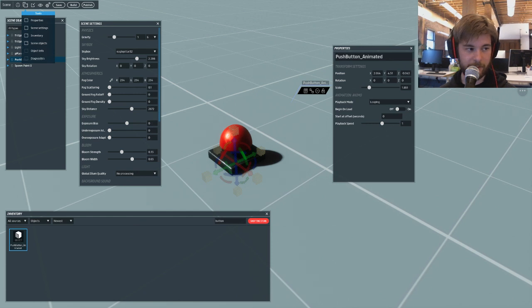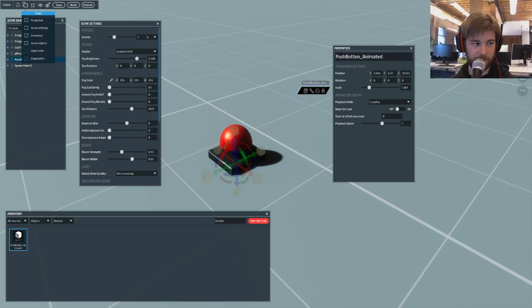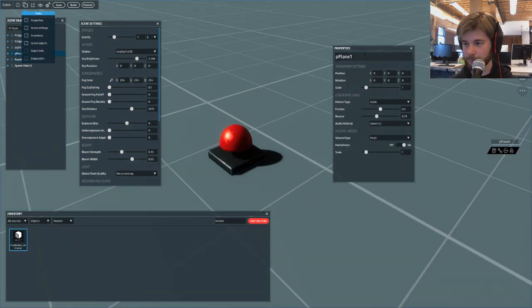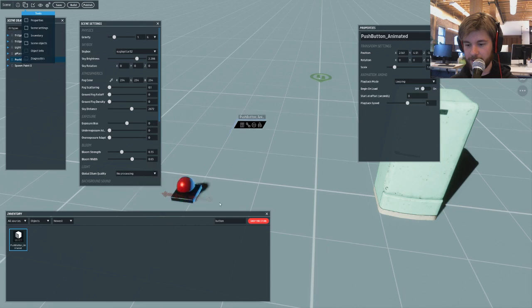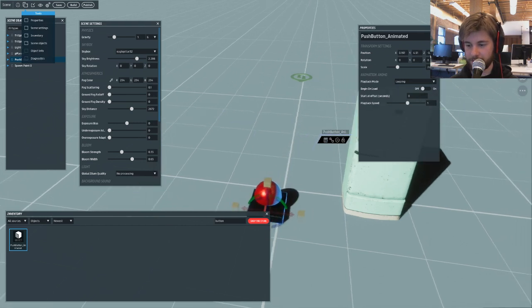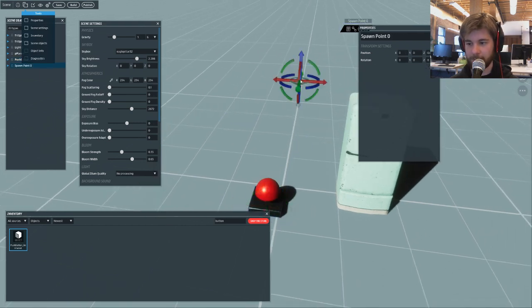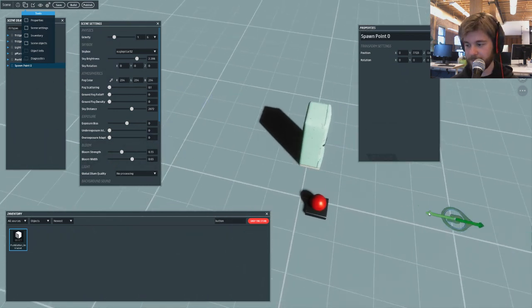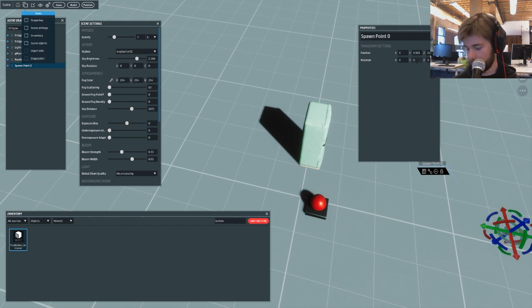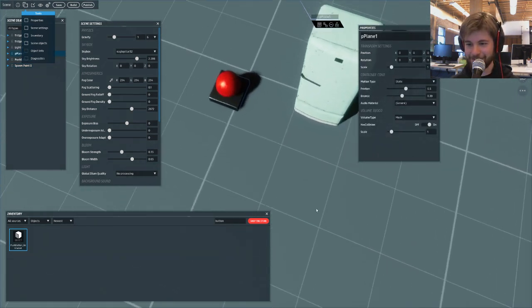Let's make this a little bit smaller. Just about there. Okay, cool. So, this is a little bit far away. Let's move it here, and let's make it really big. And we'll move our spawn point, so we're actually facing it when we spawn. Cool. And I can just set its rotation to 180. What? Oh, Numpad wasn't on. There we go. 180. Cool. That's why things were messing up.